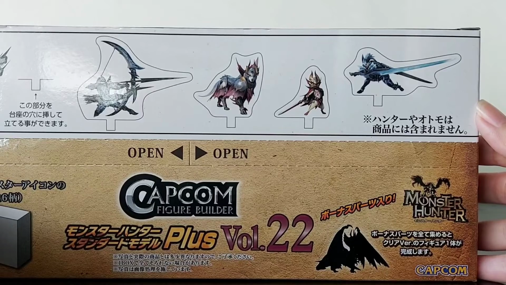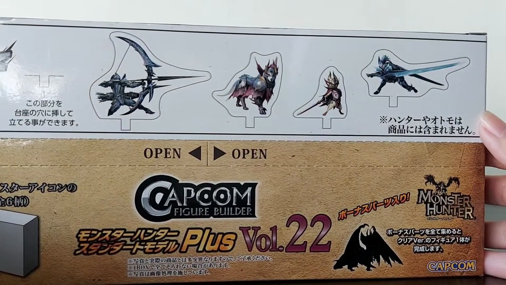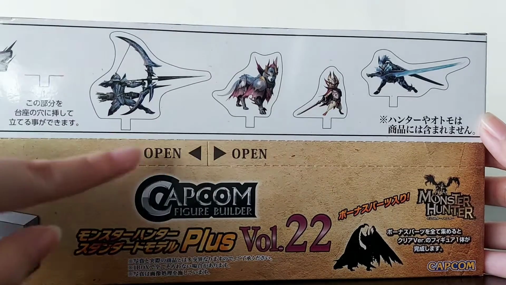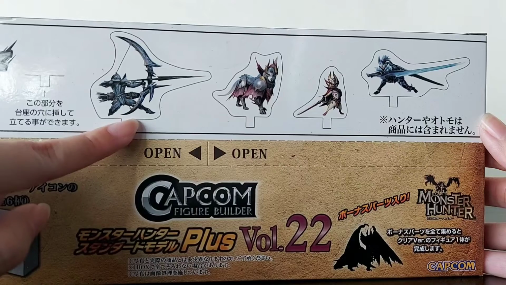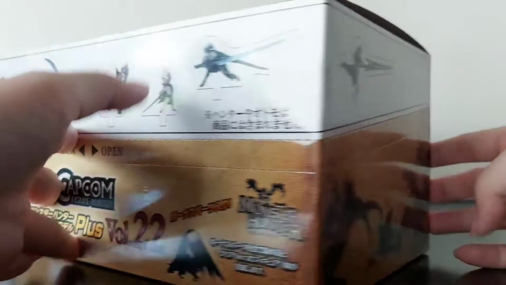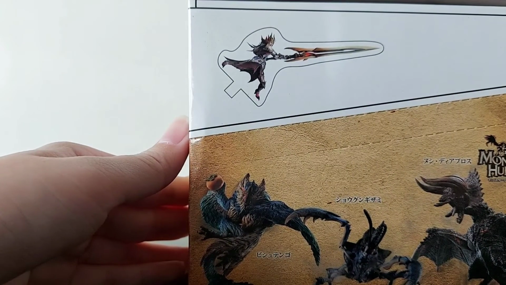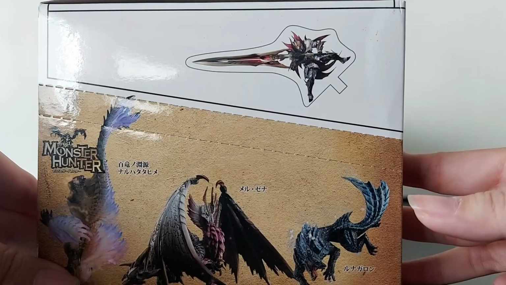These are cutouts of hunters, palicos, and palamutes in two different armor sets. This is the Lunagaron and the Malzeno ones in particular. The outlines have these little tabs at the bottom, so if you do cut them out, you can theoretically have them stand up. There are actually more on the sides. Here's one of a female hunter in the Malzeno armor, and there's one of a male on the other side.